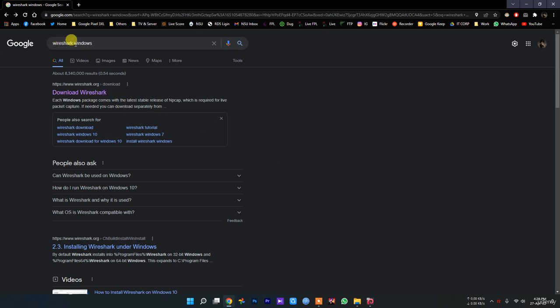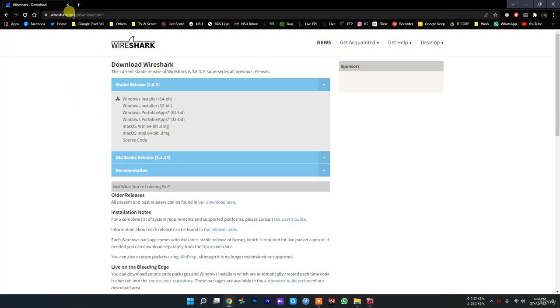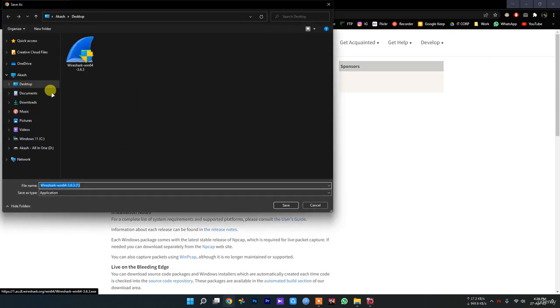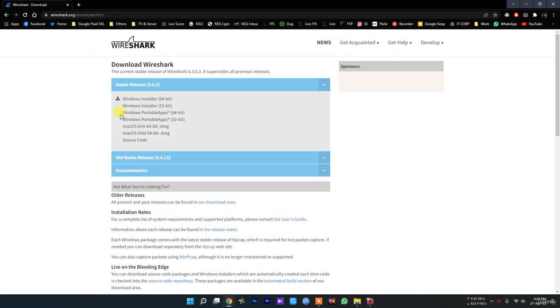Simply type Wireshark Windows, go to their official website, which is wireshark.org, go to the Windows installer and download. It is a small application, something like 70-80 MB.